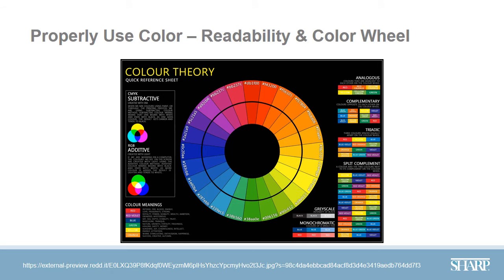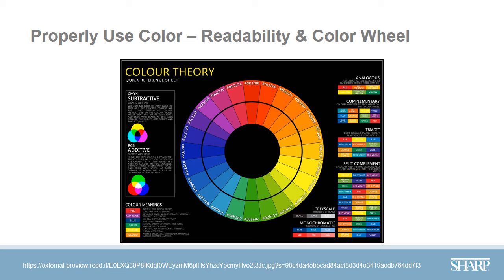In order to use color properly, you need to understand the color wheel and what the relationship is between various colors and how that impacts readability and visual pleasure as far as being pleasing to the eye and making it easy for the brain to pick up on what's going on the slide.